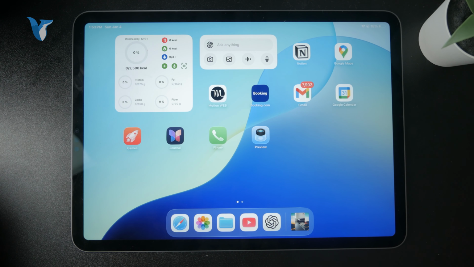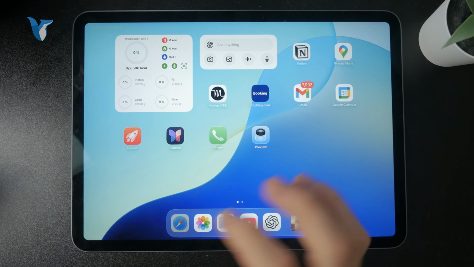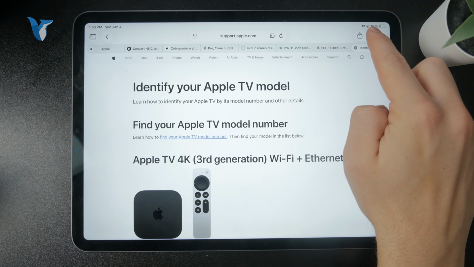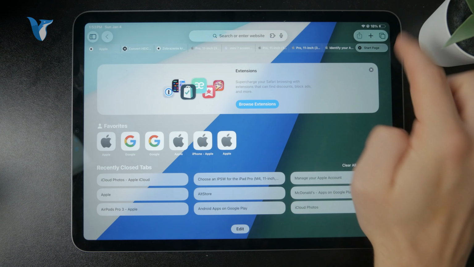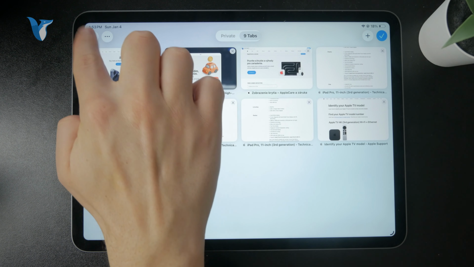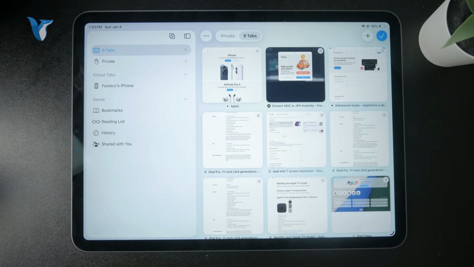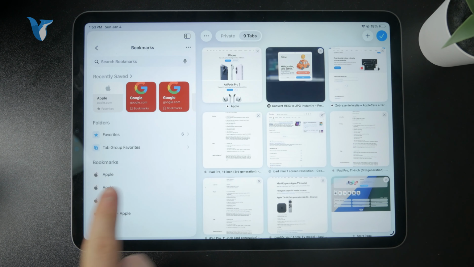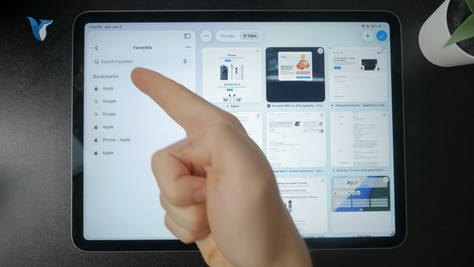At first, you have to open up the Safari, of course, and when you click on the option for your new tabs or all of the open tabs, you have to click on the side panel, and this lets you see some different things, right? And of course, you can tap on the bookmarks, and this is where you can find the favorites, right? So I have the favorites indicated by the star icon. This is how I can access them.